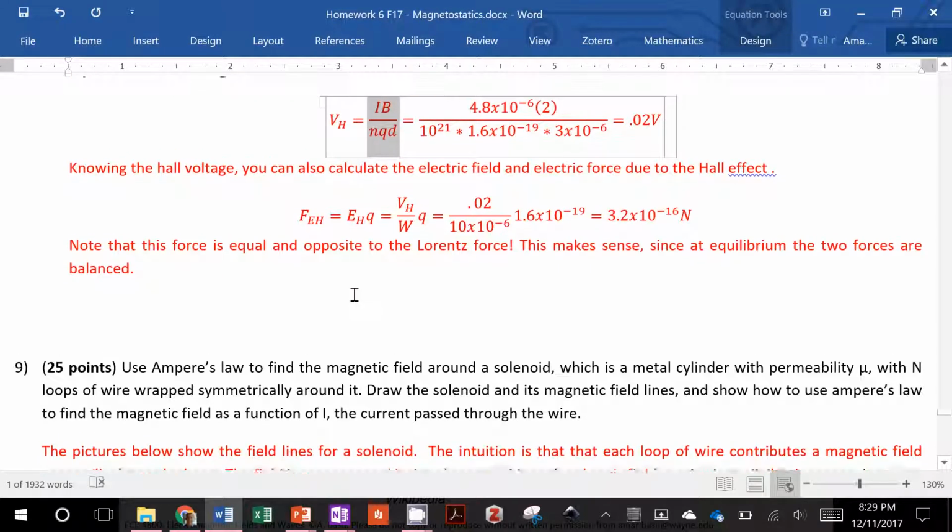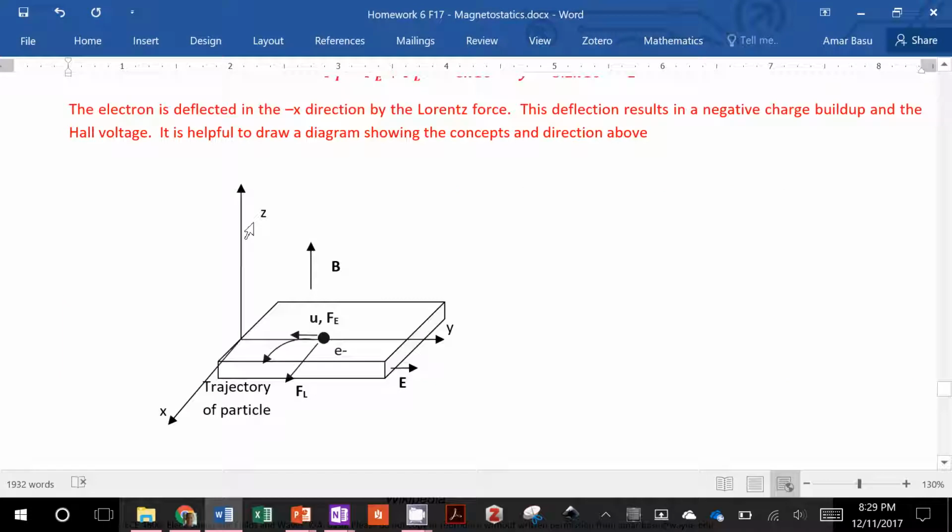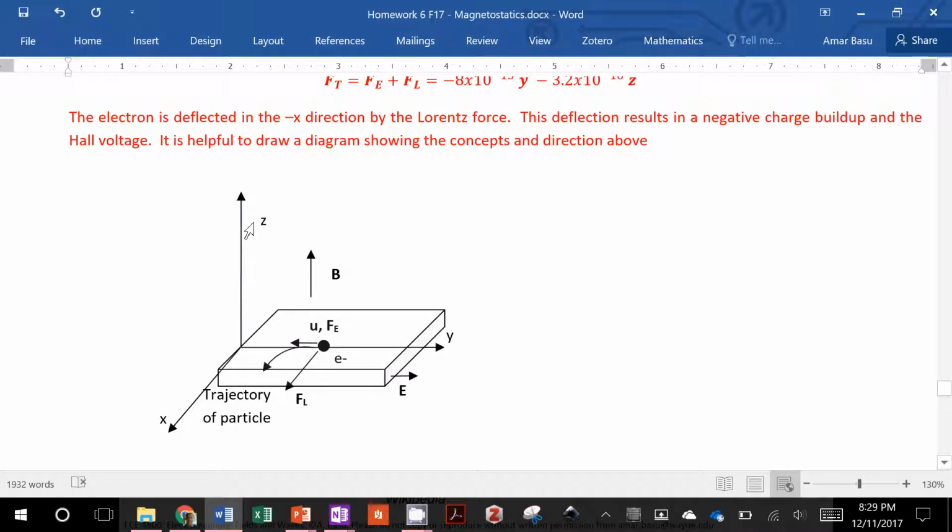So on that one, is that already showing us the force of the electron? So we do the right-hand rule, we don't have to flip it on that one there? Oh, no, you always have to flip it. If you're looking at the movement of electrons, in this case, the electron is moving from right to left, correct? Right, so electron's moving this way, magnetic field is pointing up. So your thumb is pointing in the negative x direction, but you have to negate that, and so the electron gets deflected in the positive x direction.